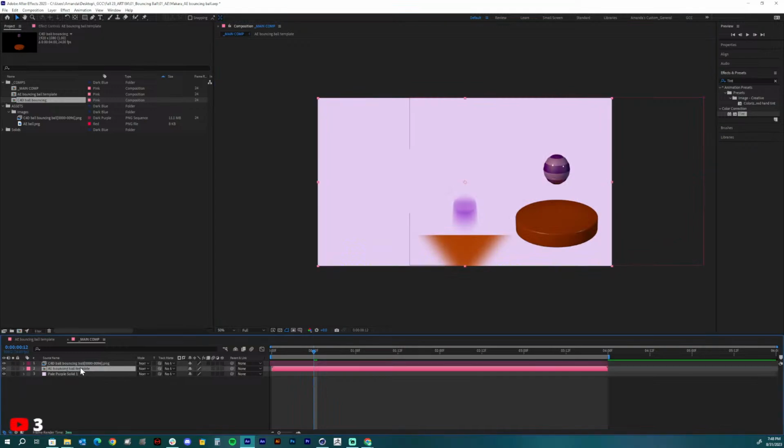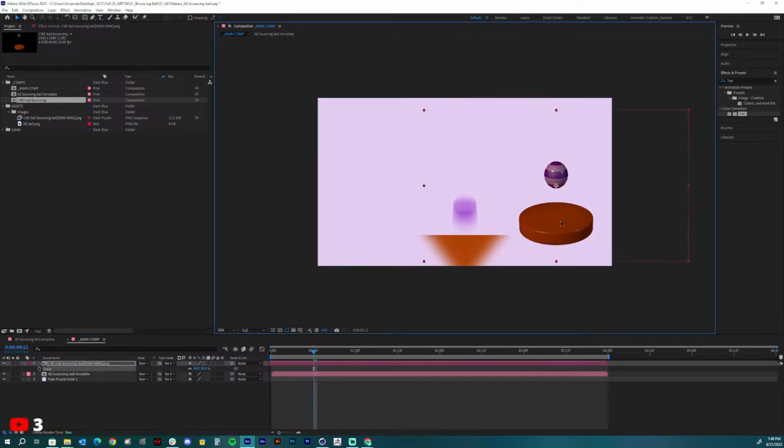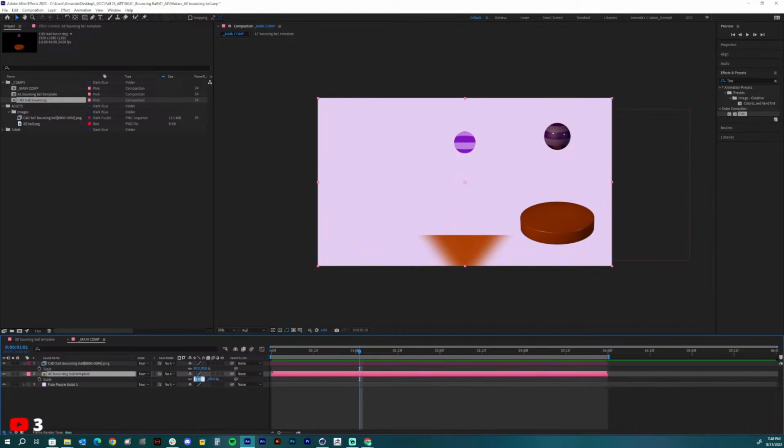And we're gonna maybe scale this just slightly so that it fits in here a little bit better. Maybe I'll just scale it by like 10% down so that it fits in here nicely. And then just making sure that they maybe start in the same area. I'm going to grab this After Effects composition, the bouncing ball that I put in here, and I'm going to scale that down just slightly, maybe to 90% again.